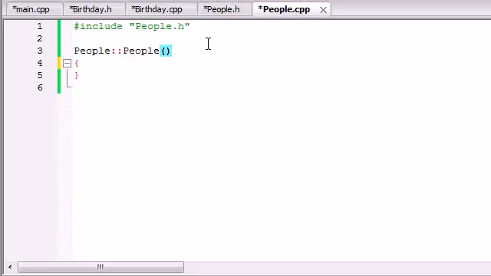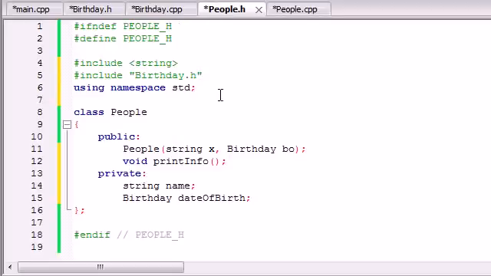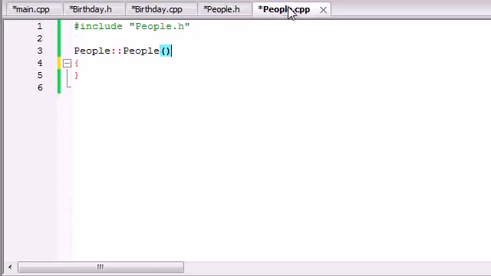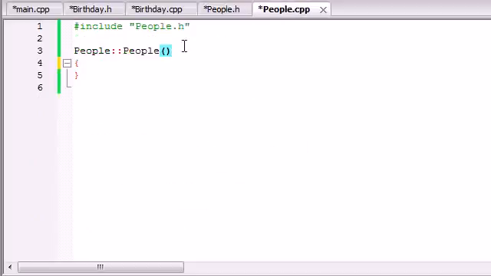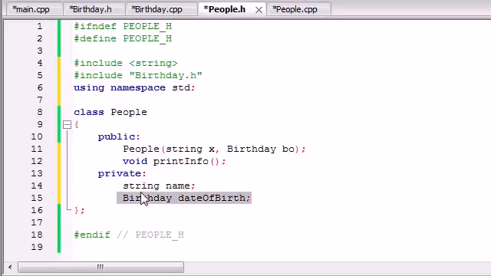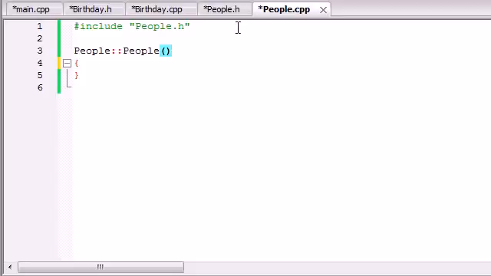Simple enough. So now that we have this people class created, in our constructor we said it was gonna take two things. Every person needs two pieces of information: a name and a birthday. So what we need to do is assign the name that they passed in and the birthday that they passed in to the private variables name and date of birth. In order to do that, what we need to use is a member initializer list. Anytime you're working with a class inside of another class, you need to use a member initializer list. So remember, don't put it inside your body right here. You put it between your parameters and your body.